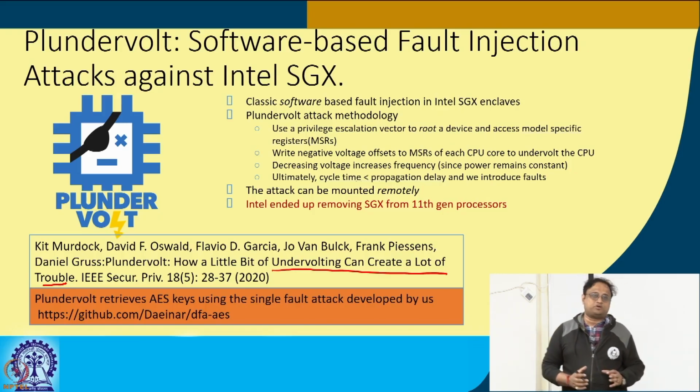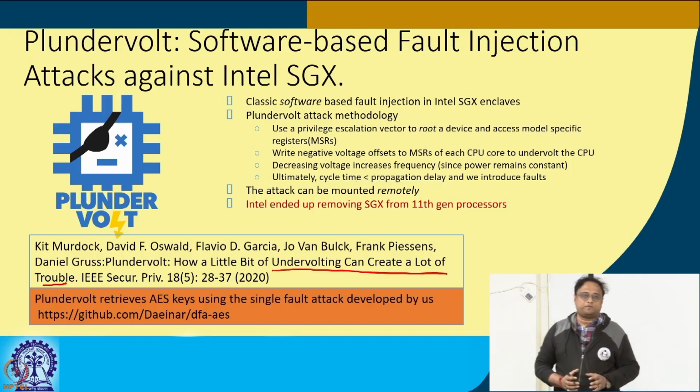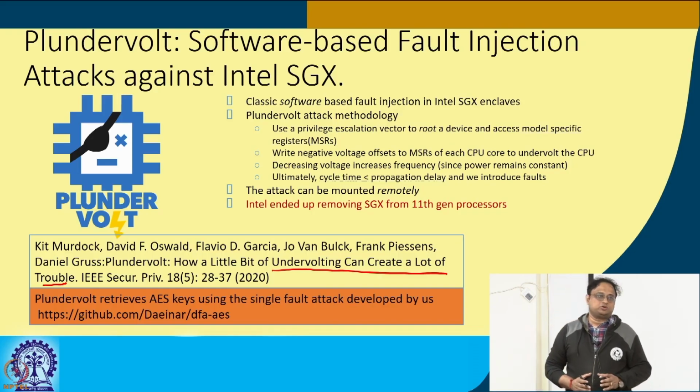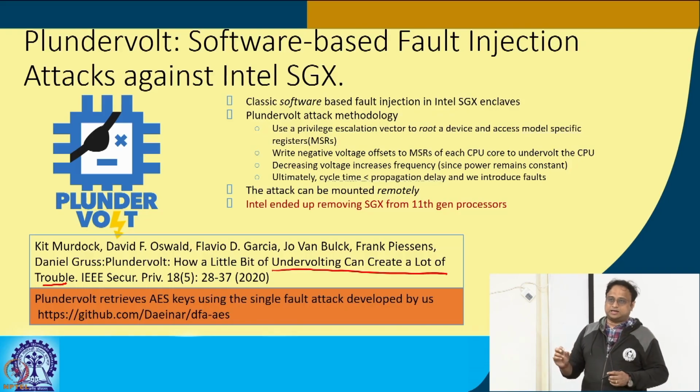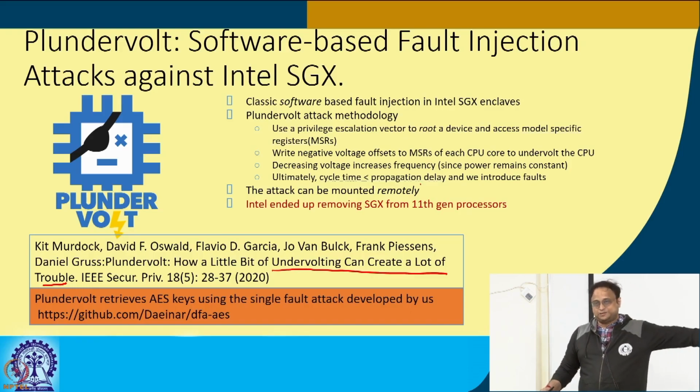Now processors do have voltage frequency scaling. Why do they have it? For performance. Because if certain components are not required, or certain components are required, you can do a dynamic scheduling of voltage and frequency. But these attackers showed that you can play around with the voltage frequency scaling, the objective being to ensure that the cycle time is less than the propagation time, exactly like that rudimentary experiment where we started with playing with the clock line.